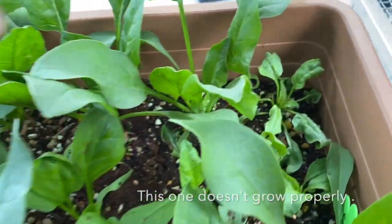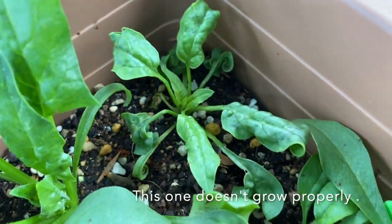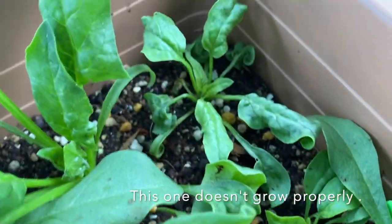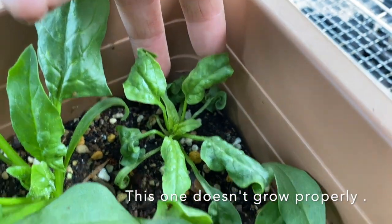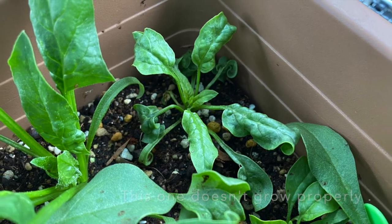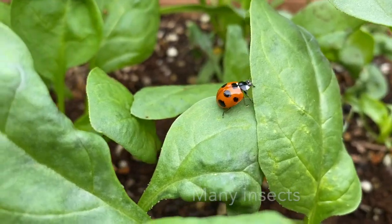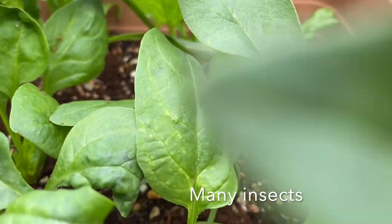And this one doesn't look healthy. There are many insects on the leaf, and I'm very worried that they're gonna damage my spinach.